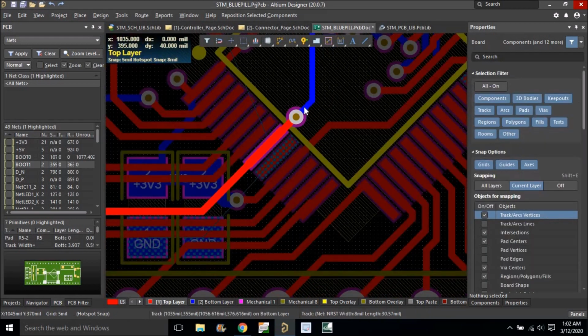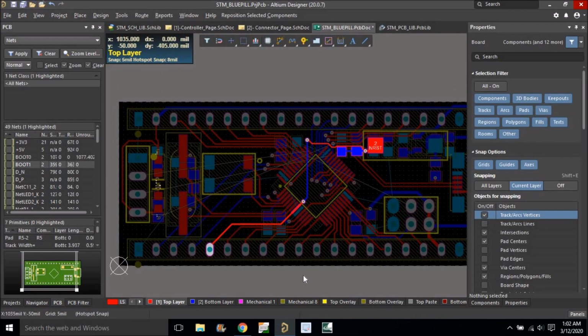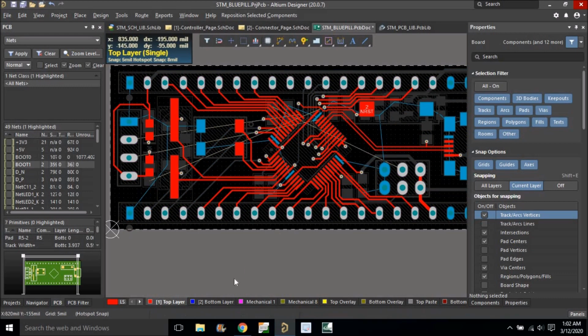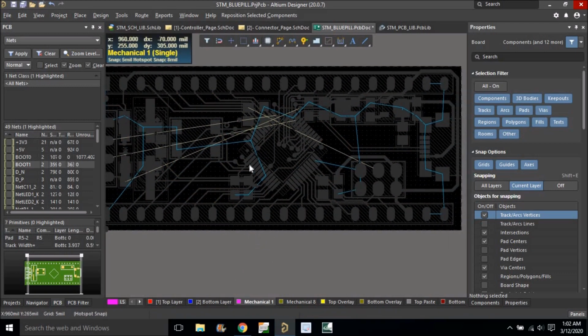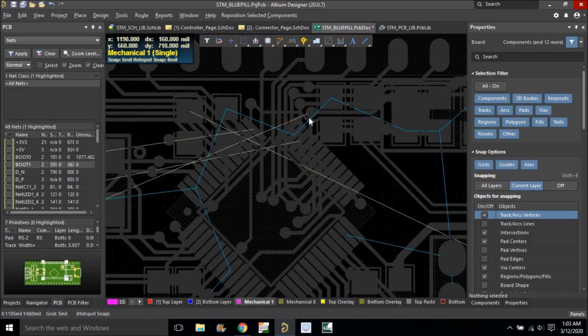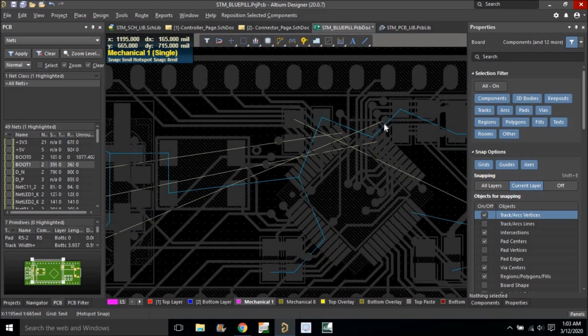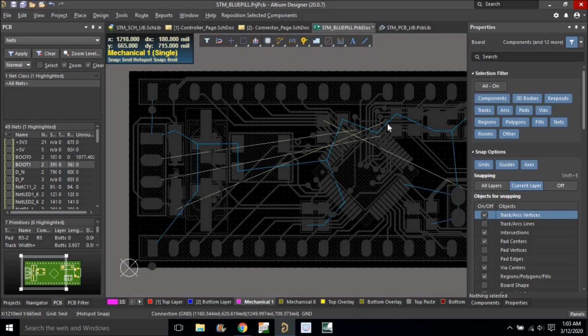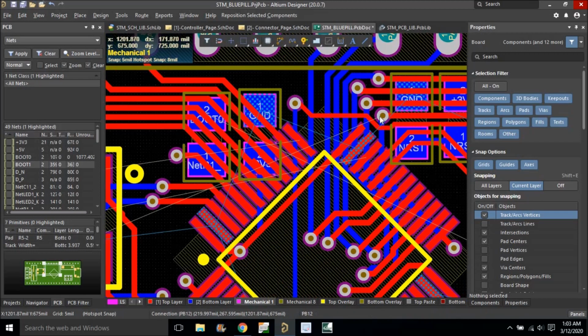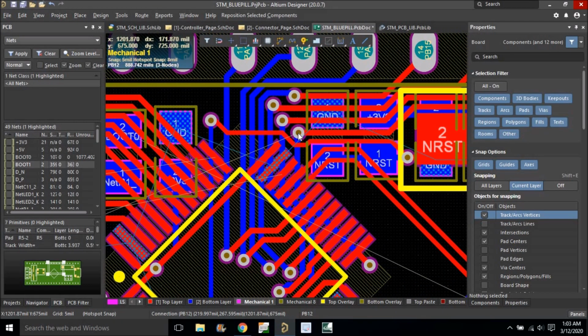Okay, now we'll Control click anywhere, Shift S, mechanical one. So there are a few more connections left, so we have to connect those also somehow. The first one is this one.